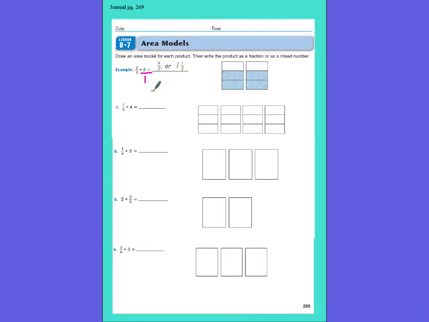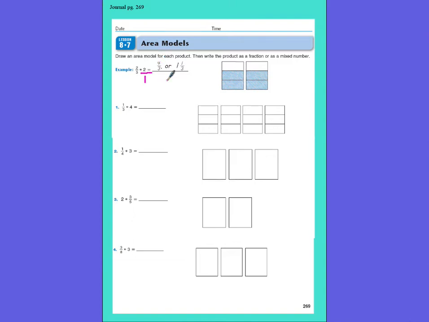It's improper, so how many times does 1 go into 2? It's 2. It's the same exact number. So any whole number, to get into a fraction, you can always put it over 1. And then we do what we've been already practicing. 2 times 2 is 4. 3 times 1 is 3.